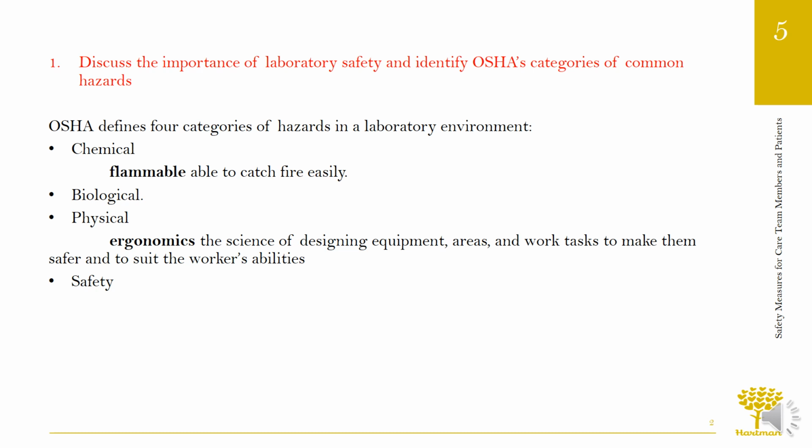Ergonomics is the science of designing equipment, areas, and work tasks to make them safer and to suit workers' abilities. Physical hazards include poor ergonomic practices. They also include exposure to radiation and/or excessive noise. And finally, general safety hazards include electrical hazards, fire, burns from hot equipment, tripping, slipping, and falling. Disaster situations can also create safety hazards.